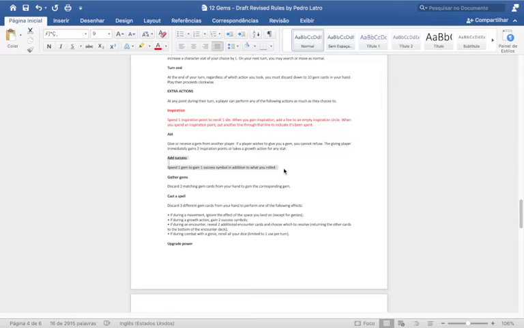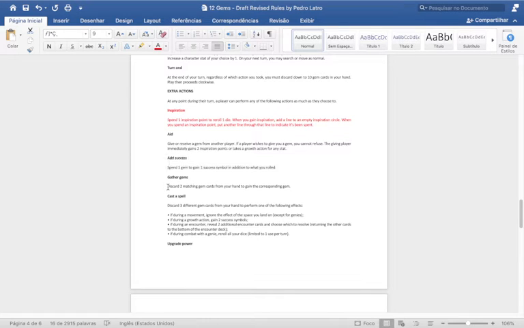I gave that idea to begin with, so I think it's okay to keep it at least for now. So spend a gem to gain a success symbol, and I think that it is interesting to have two different ways to use your gem cards, one favoring matching cards and one favoring different cards, so that they don't go stale in your hand. If only matching cards are good in the game and you keep drawing different cards, it gets boring. And the same thing goes if you need to have different cards and you just keep drawing the same ones. So it's nice, even though it's not super important. It's nice to have two ways of spending them.